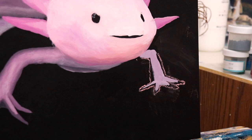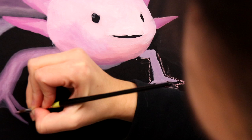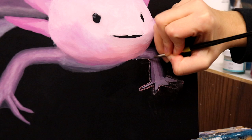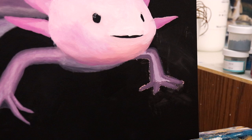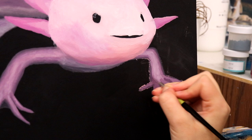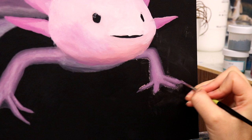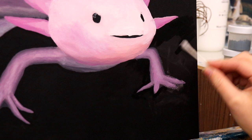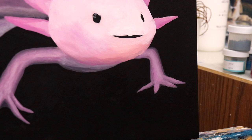My favorite part, as always, is getting rid of the chalk detail lines. This involves a lot of dry brush blending where I add a bit of color and then wipe the excess paint off my brush, using a dabbing motion to smooth out the coloration — that's how I get some of my smoother blending. I'm not too worried about the edges because the background is just black paint, so I can go back and clean up the edges at the end. You can see me loosely staying within the chalk design I sketched out, then erasing it afterwards, which really lets you polish up that edge and makes everything stand out and pop.